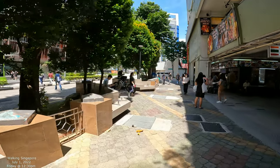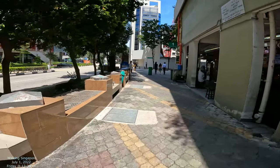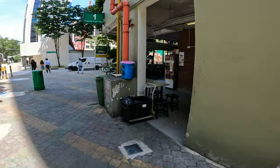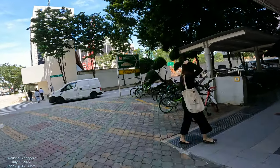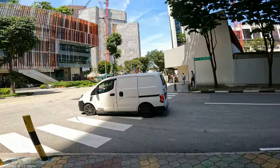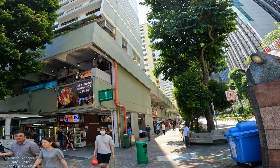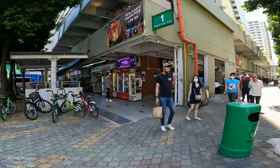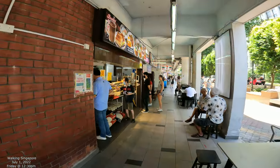It's called Tanjong Pagar Plaza. It's a little complex. There's a Thai restaurant up there, so there's like a whole other stream of stuff up that way as well. I think we might go back into that little middle complex area — might be the best course of action here.